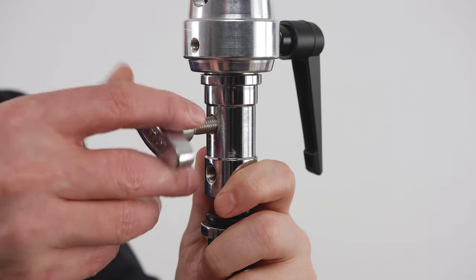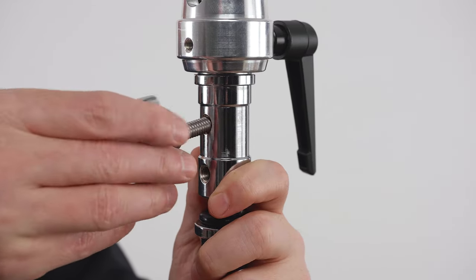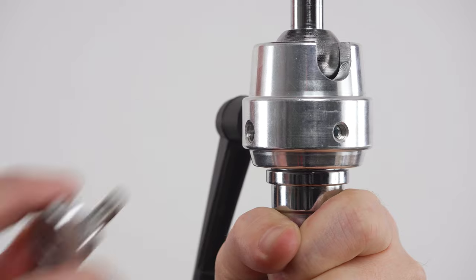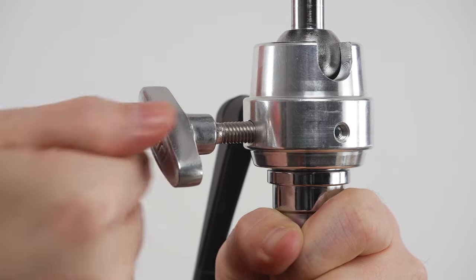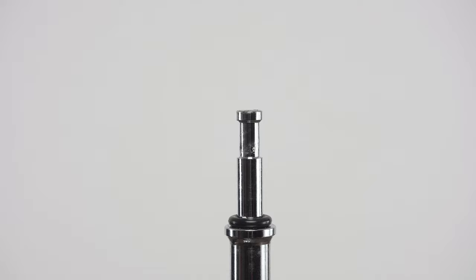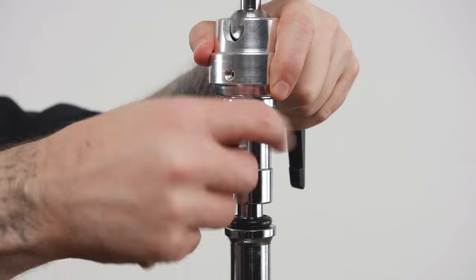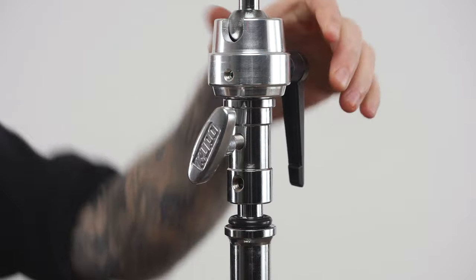Below the collar, you'll find a 1 1/8-inch junior pin designed for junior receivers, once you remove the metal knob. And just so you don't lose it, Kupo created a knob-keeper — a tapped hole in the cylindrical collar to hold the knob for you. And a baby 5/8-inch receiver on the inside, which uses the metal Kupo knob to lock it in place on a baby pin.